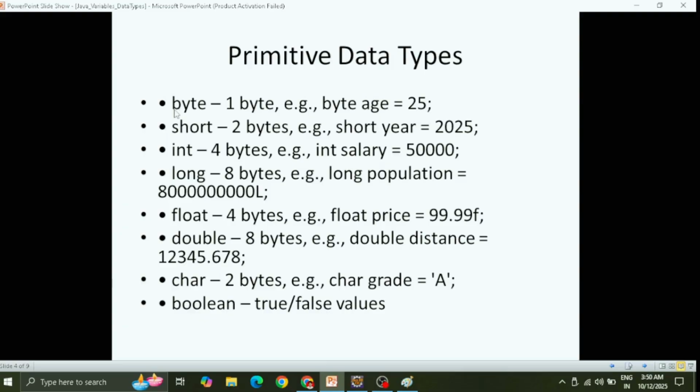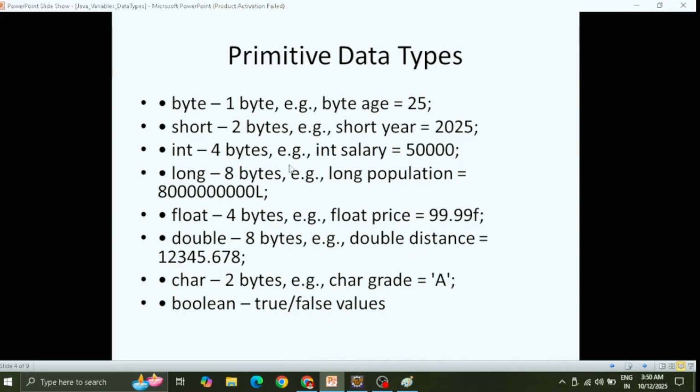Till long we can store integer values, and in float and double we can store fractional values. In char we store a character like a, b, c, d, and in boolean we store the value true or false only. The non-primitive data types are string, array, class and objects. I'll explain that also.